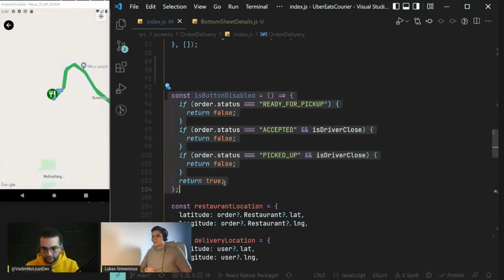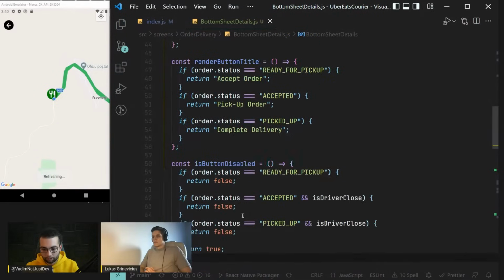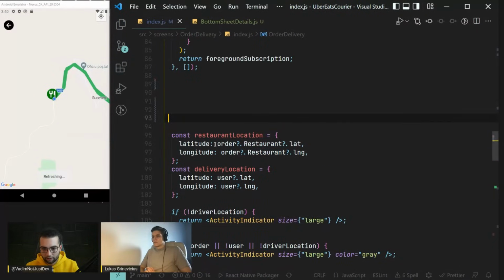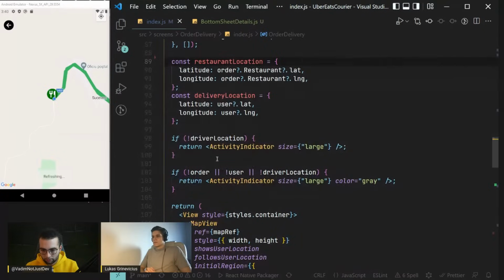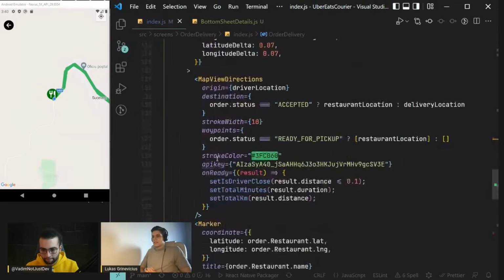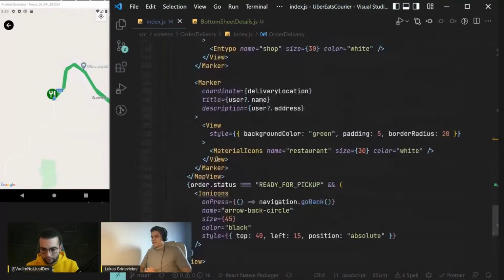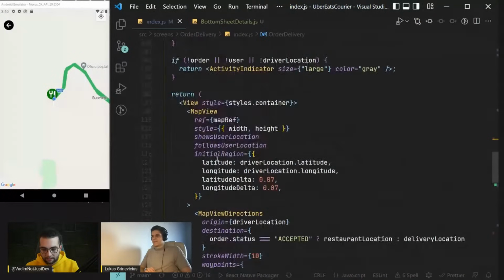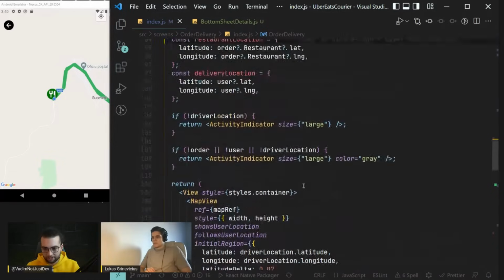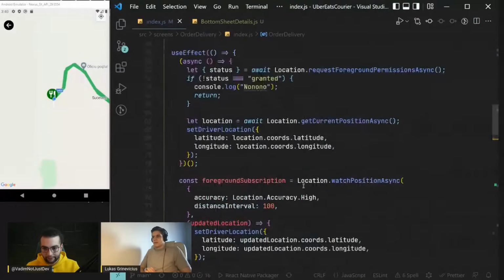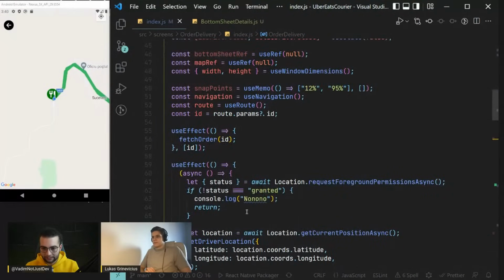The isButtonDisabled should be brought here. That's already a lot fewer lines of code. Yeah, it's gonna be easier if we split the logic related to the map, location, position from the logic of rendering information, managing the status and so on. At least that's what I think at the moment. We'll see how it will work.